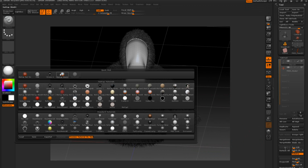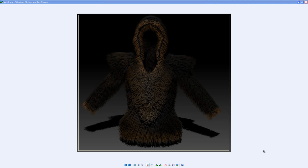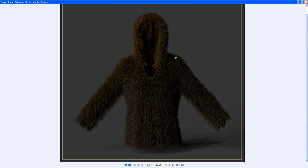Let's get this little darker material here. I'm going to show you a couple pictures here. This one was actually done with the fibers inside and outside the geometry. So that's how that looks here. Let's go to the next one here. Zoom that one up a little bit. And this one here, actually, this one was inside and out. And you can see, I can still see the back of the hoodie. I did a little smooth on this, and it will shrink up the fibers that were coming through, and that's why you can see a little bit of the geometry. It looks a little gold here, but it's smooth. That's not the fibers coming through it. But around here, around the rim here, you can see it's coming on the inside and outside of the geometry.